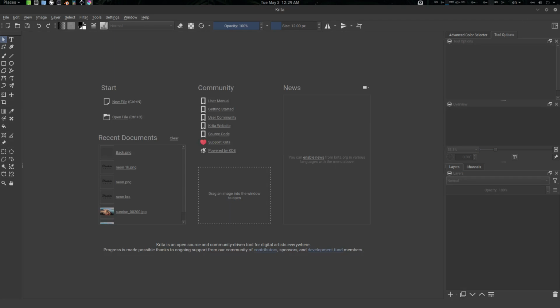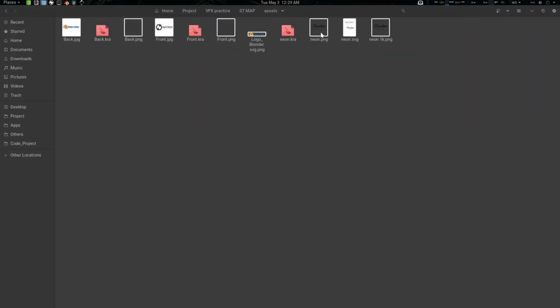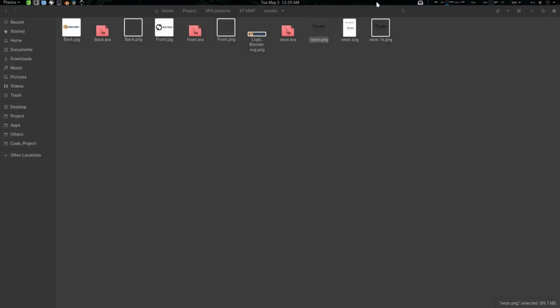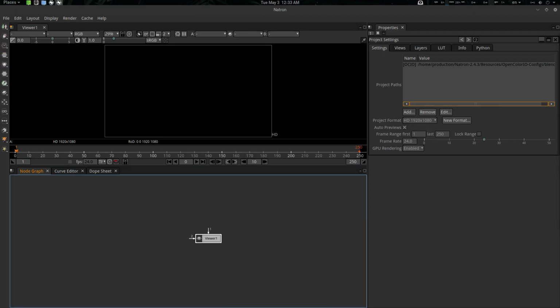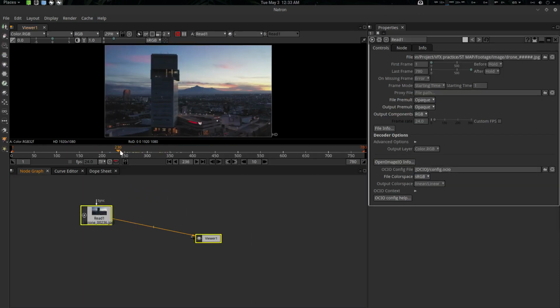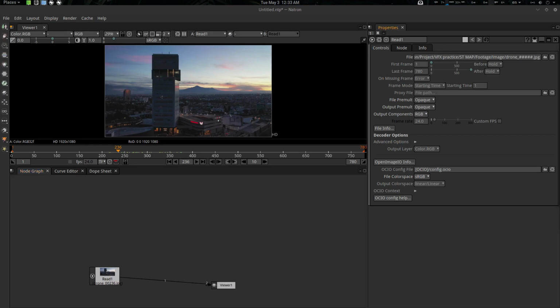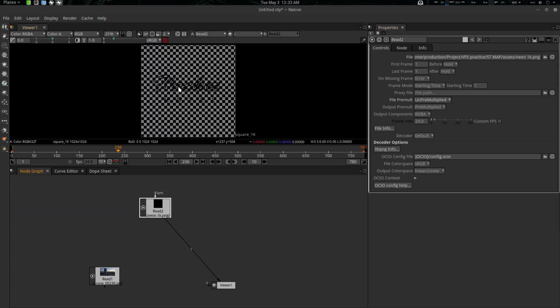All right, so let's close it and close it. So after doing the PNG file, what we have here is basically this neon PNG file, simple neon PNG file. So we're going to work with it right now. So let's see. Okay, so now we are in Natron, so let's start working with it. So this is the image we have. Okay, that's cool. And now we are going for our assets. So we have a neon PNG, so I'm just going to give it here. So you can see this is the neon PNG file here.